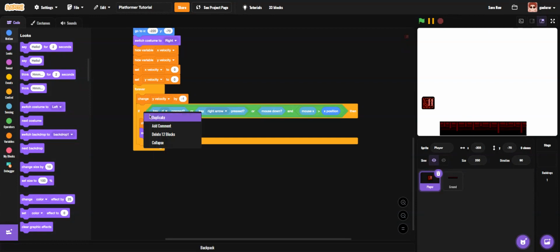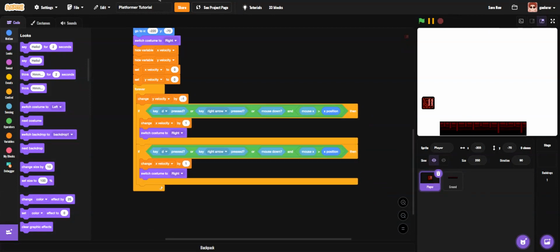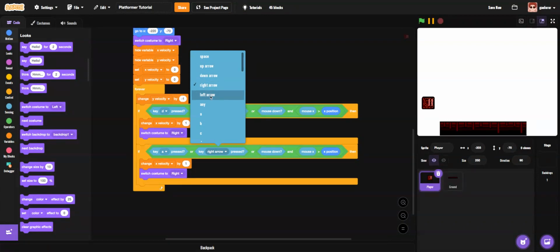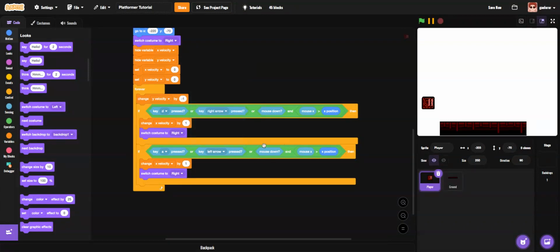Now duplicate this, and here put the A key pressed or the left arrow pressed or mouse down, and now put the x position is greater than mouse x, change x velocity by -1 and switch costume to the left.